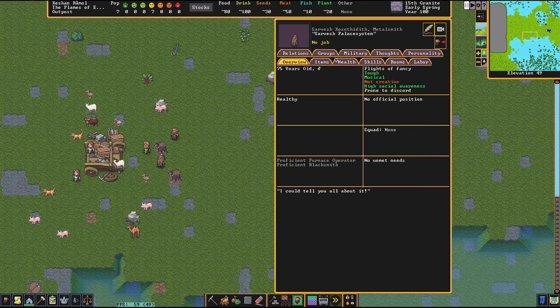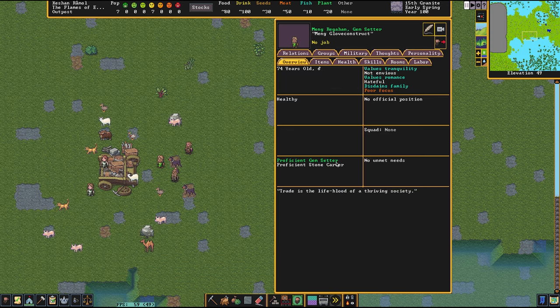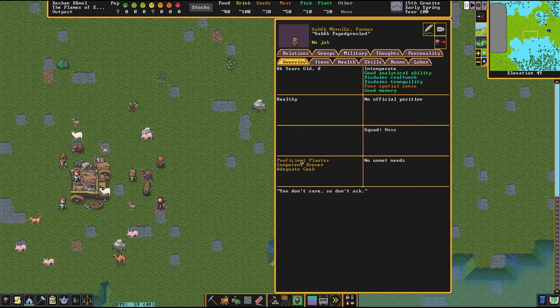We have Sarvash, who's going to be very busy as a furnace operator and blacksmith. So blacksmith is the one that does furnishings and pedestals and statues and things that aren't weapons and armor, basically, or crafts out of metal. And then we have our gem setter, Meng here. Meng is going to be our gem setter and our stone carver. So we'll probably do that for some economics. Carve some stones into, you know, crafts or something, and then attach some fancy shiny gems on them and sell them off to people, whoever wants to buy them, so we can boost the economy.